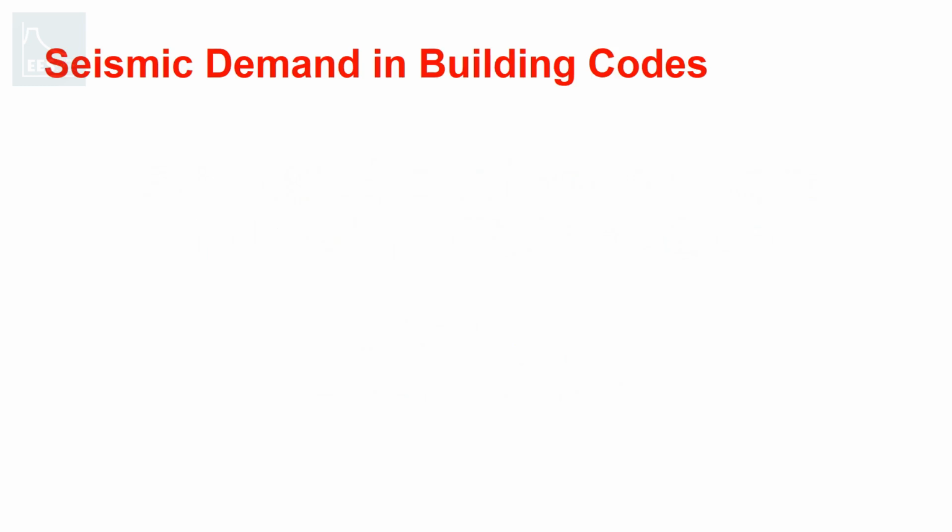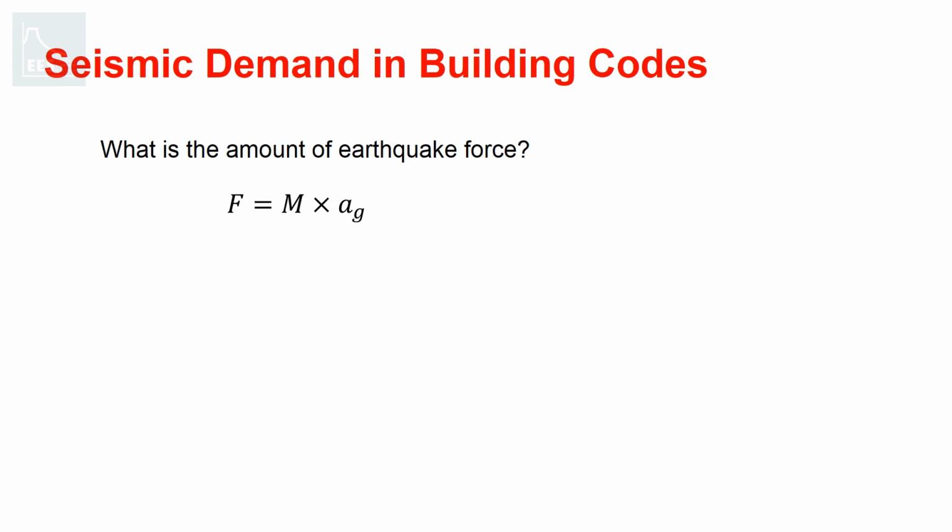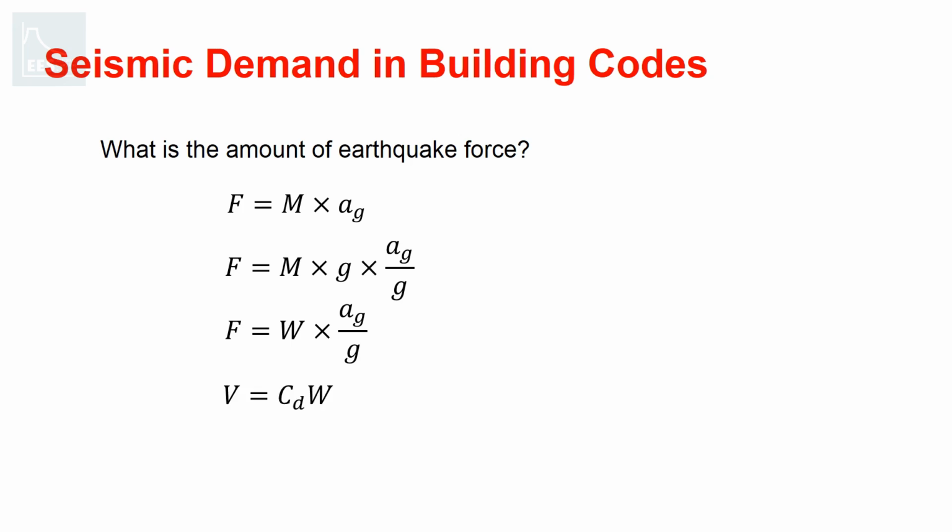So what is the purpose of seismic building codes? Every building code out there attempts to answer this main question to the structural engineer: what load should I take to design my structure? So let's recall Newton's second law of motion, that force equals mass times acceleration. Rearranging this term, multiplying and dividing by acceleration due to gravity, we get the force experienced by a structure at its base is equal to its weight times a coefficient, and this coefficient is termed the base shear coefficient. It is the ratio of seismic acceleration intensity at the base of the structure to acceleration due to gravity.